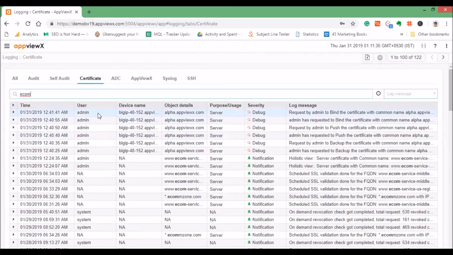The real key value here is it's showing you which user performed that operation at which time on which device and to which object. So as far as auditing and compliance and oversight, the ability to determine what was done, when, on what, and by whom is fully discoverable.